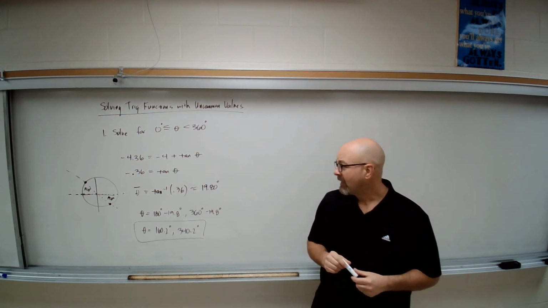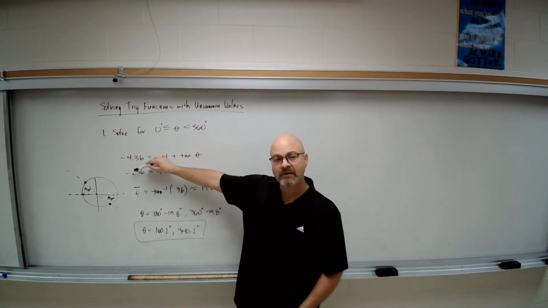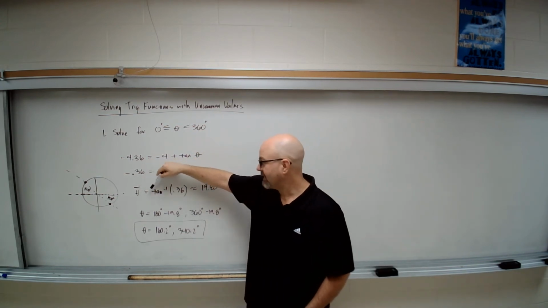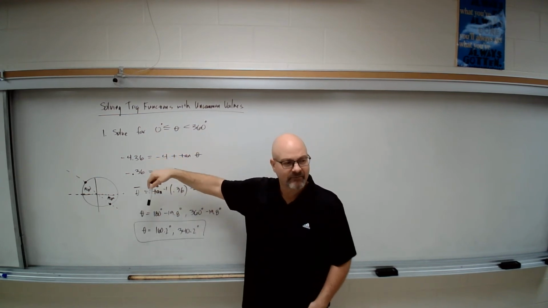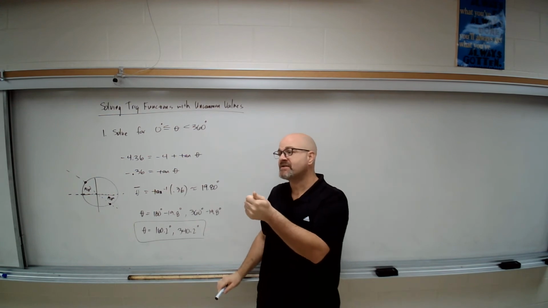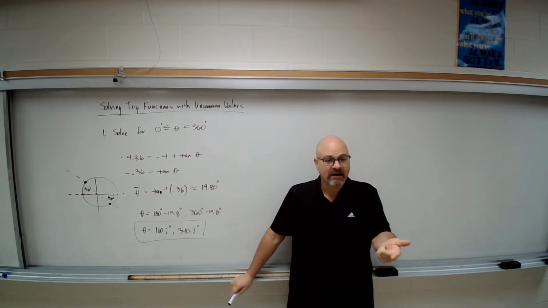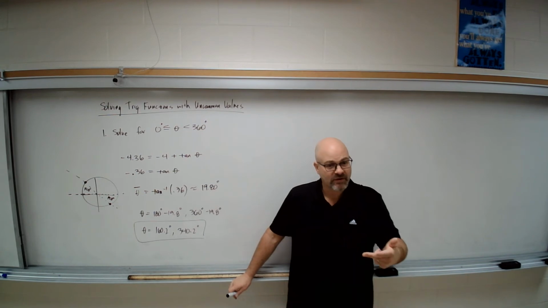So again, my recommendation is to get your trig ratio equal to some number, then just take the inverse whatever trig of that number, but just leave it positive. Because we know that whether it's inverse tangent, inverse sine, or inverse cosine, if we have a positive ratio, it's going to put us in the first quadrant, correct? In the first quadrant, we'll have the same measure as our trig ratios.